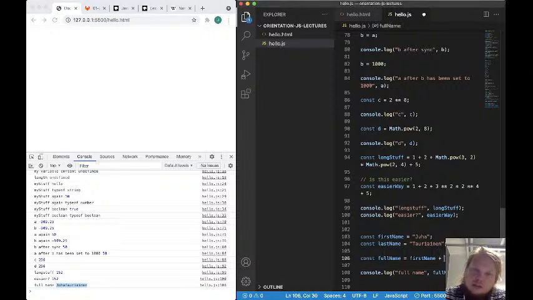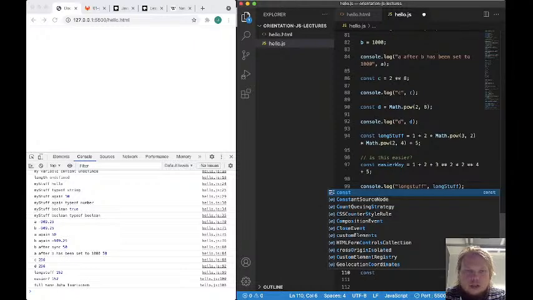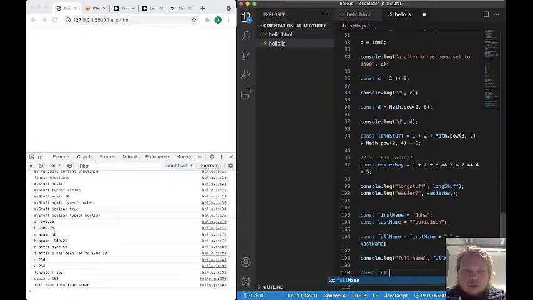So I'm gonna add a space. How I add a space is by concatenating another string with a space in it. Cool. So that's one way of doing it. You can use numbers in your variable names, but if my memory serves correctly, you cannot use them at the beginning.